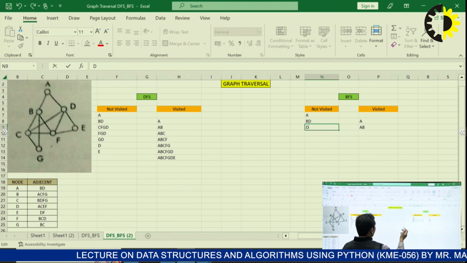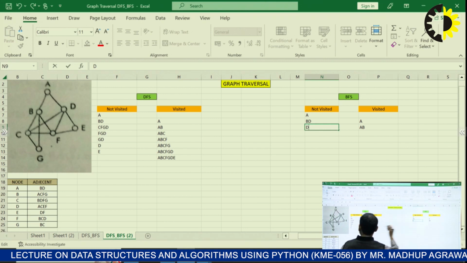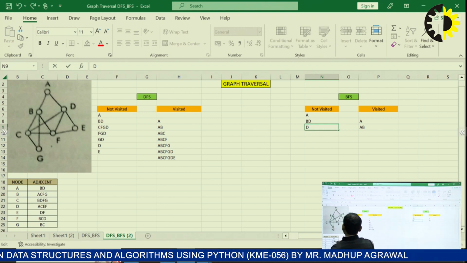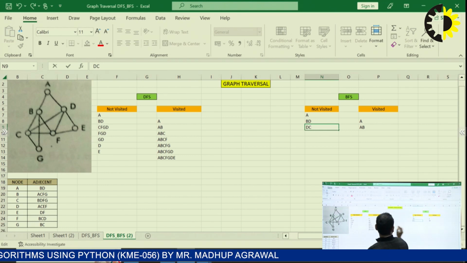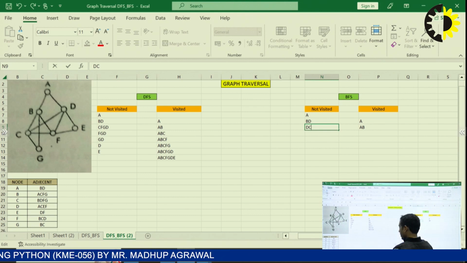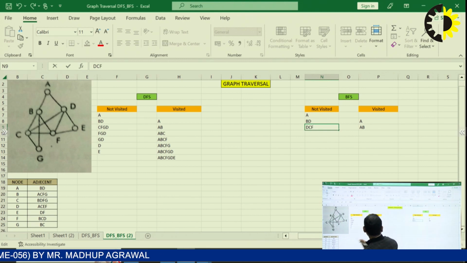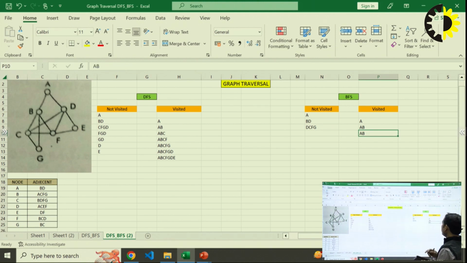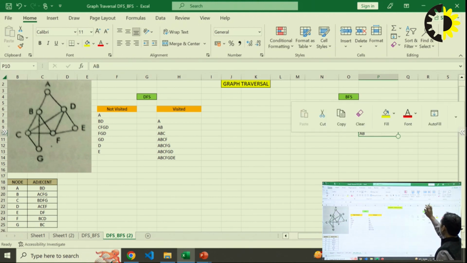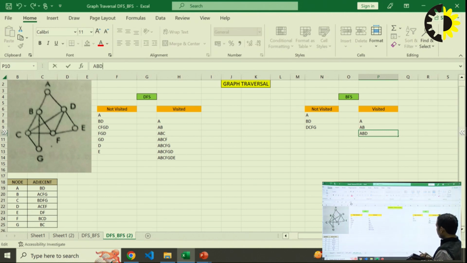So the adjacent of B which is not present: A is already visited, C is not here, so add C. F is not here in the not visited, so add F, and G is not here in any of the lists, so add G. Now visit the front, that is D. Now CFG is here.